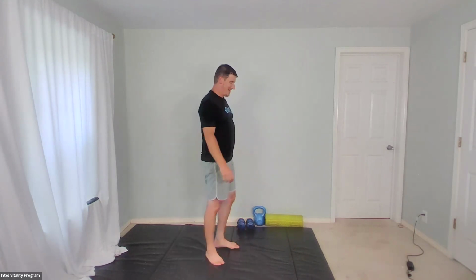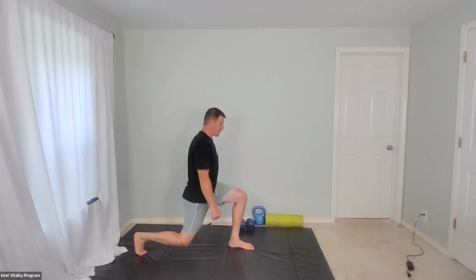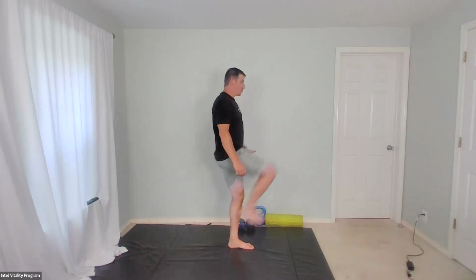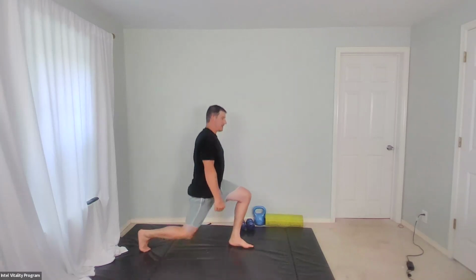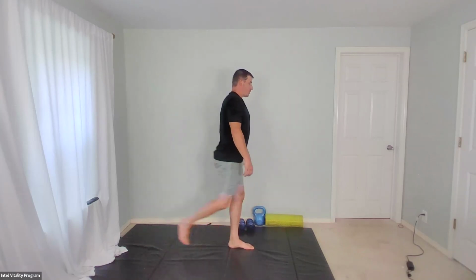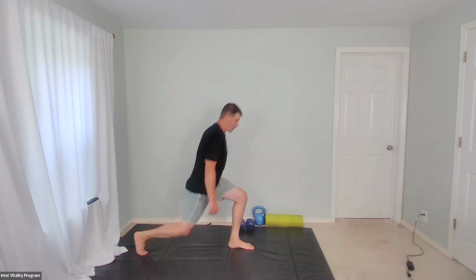Here we go. 3, 2, 1. Let's go. Back to the top. Get those half reps in. Don't forget that half rep. If you are knee driving, don't lose that balance. Okay, keep that farmer's carry, arms down at your side. That should keep you more vertical, driving this movement the entire time.